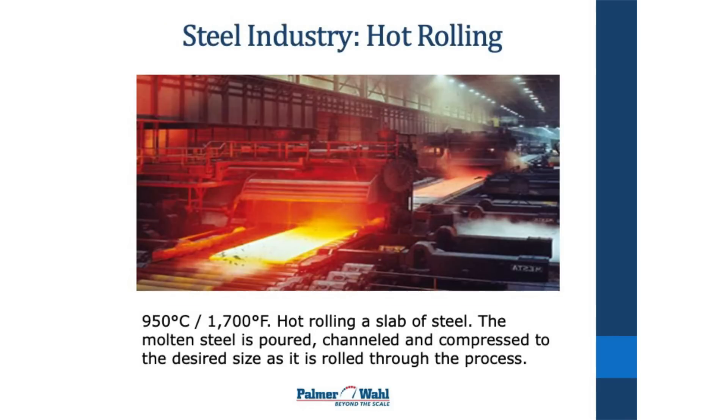This is what's called hot rolling. The molten steel is poured out of buckets above and comes down a channel into an area that makes it into a board. As it rolls on, they're compressing it — there are rollers that compress it into different thicknesses based on an order, such as beams for a building. It can go down from 10 or 12 inches in thickness all the way down to about an inch thick.